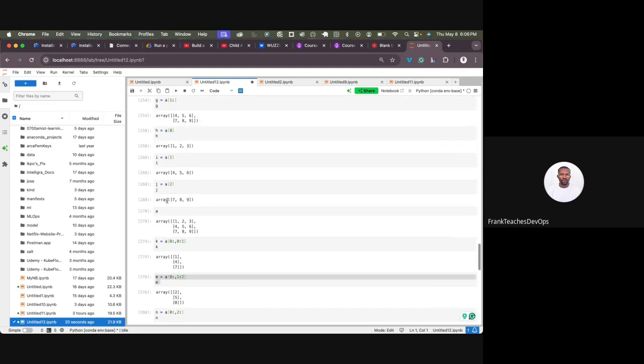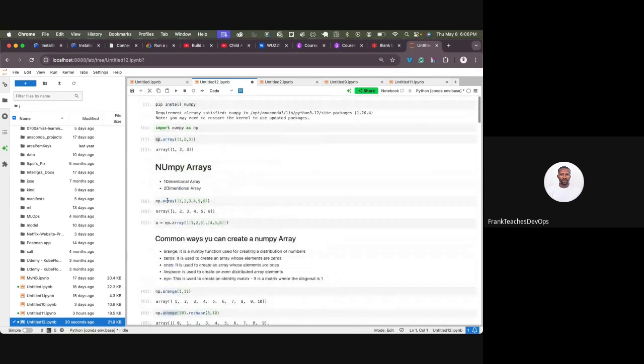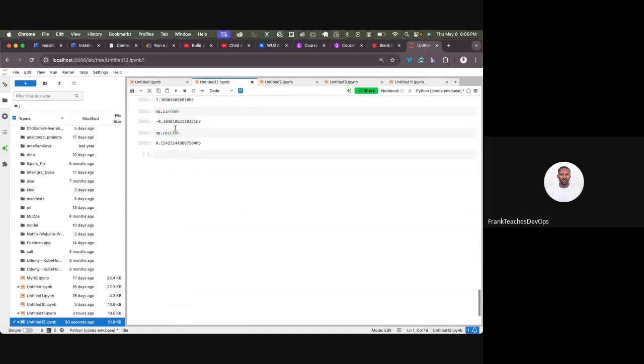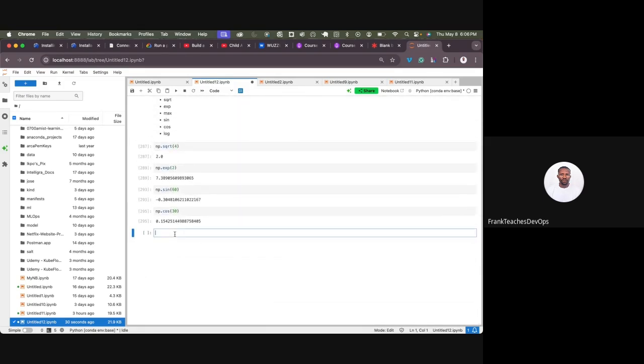Now, to see all of these mathematical functions in NumPy, in this library, let's do that. So now let's print all the mathematical functions. I'll come here and say print dir of NumPy. Now I want to print the directory of the library. It will show me all the functions that I can use in that library.